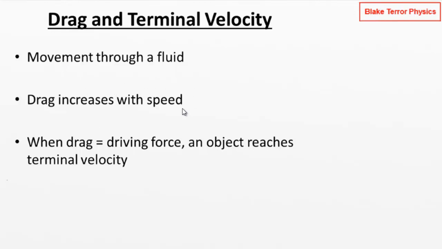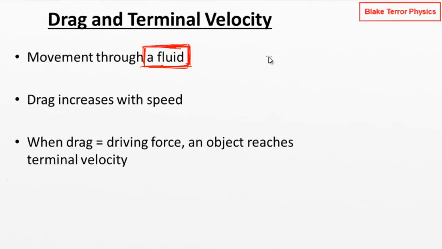So drag is something that occurs when you've got movement through a fluid. You'll see this in textbooks quite a lot. They talk about movement through a fluid. That doesn't necessarily mean a liquid. So gases can be treated as a fluid as well, certainly in the case of drag. So we're looking at resistance to motion here. So if you've got air resistance, or if you've got something moving through water or some other liquid, then you're going to have resistance to motion because you're having to push through this material. You're pushing through a fluid.